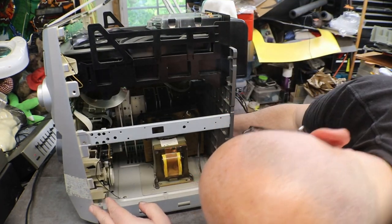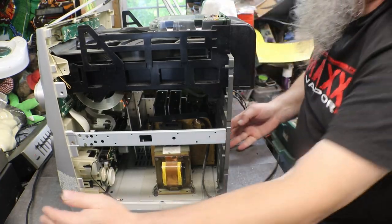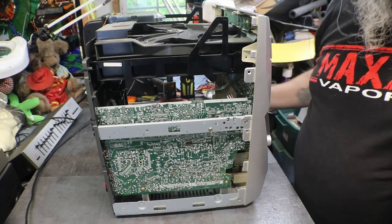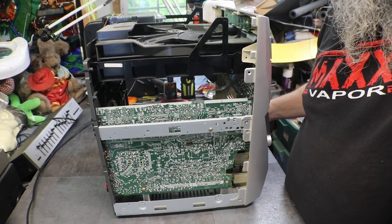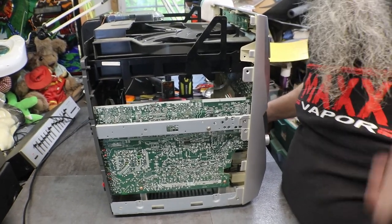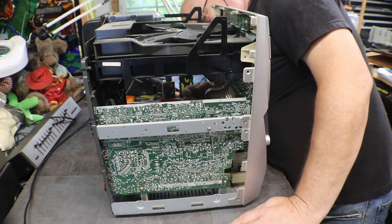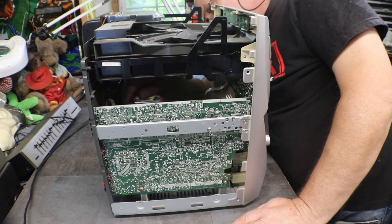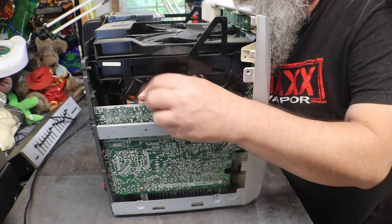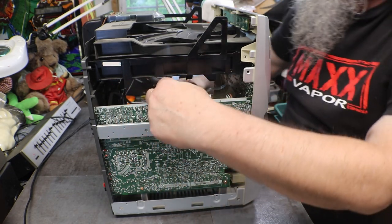And there's a little one. And get your screen flipped around so I can see what you're looking at. There's a little flat one. Little flat ribbon. Right there. And it will go on the deck.